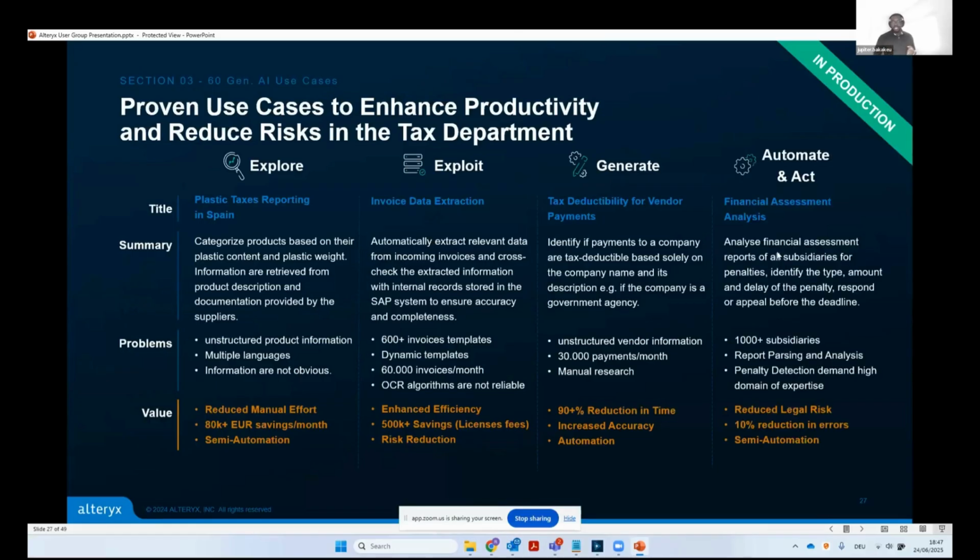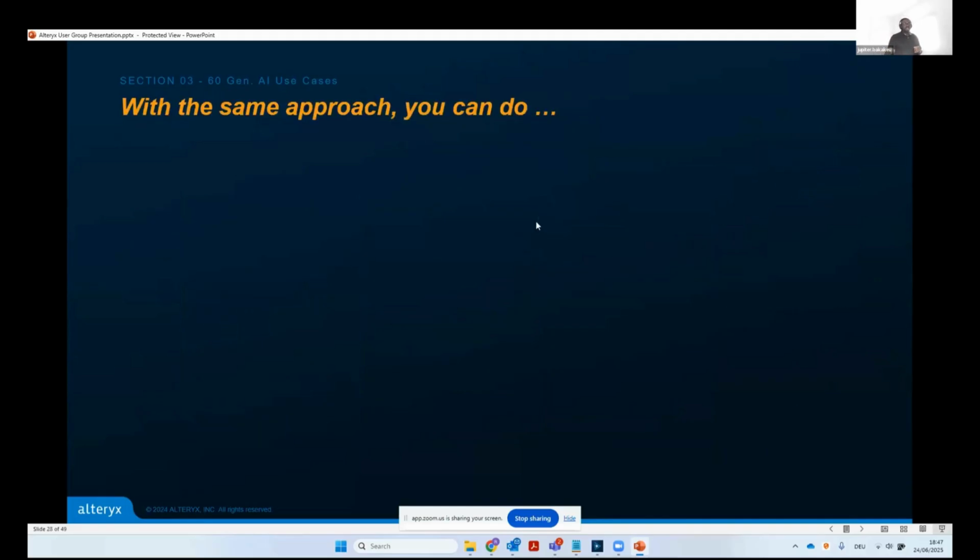Or financial assessment analysis: if somebody sends me the financial report of a company, I can now also try to identify if something is not okay, or identify the key information or the things that are at risk.